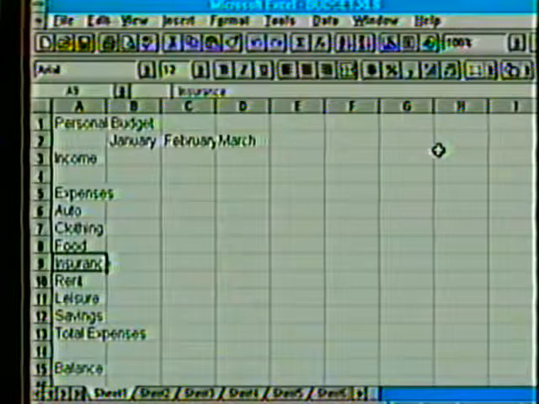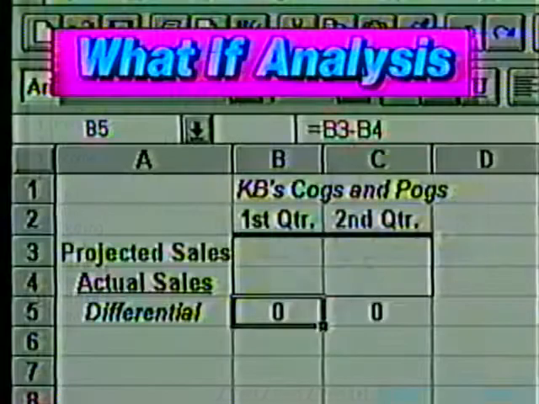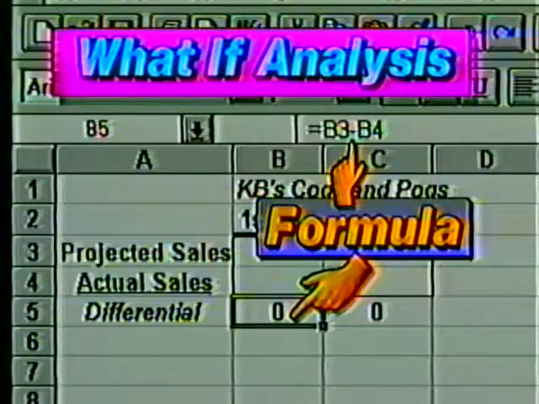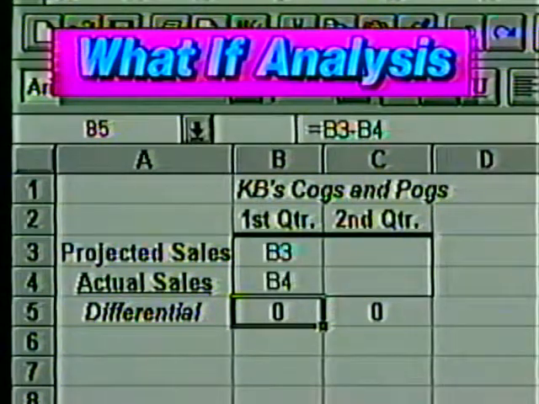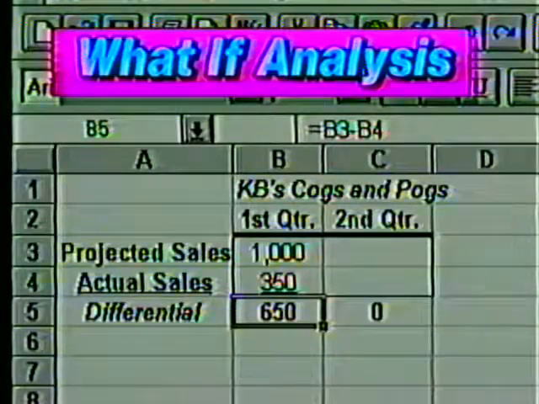Professor, we don't have any numbers in the spreadsheet yet. How can we do arithmetic without numbers? Yes, I guess that must seem pretty strange if you haven't used a spreadsheet before. But in fact, you've just touched on the real power of spreadsheet programs. We can write formulas to define the relationship between items, like adding or subtracting, without even knowing the value of those items. Then we can put in different numbers and test various models for their answers. This is called what-if analysis, and budgeting is just one of the ways you can use this tool.